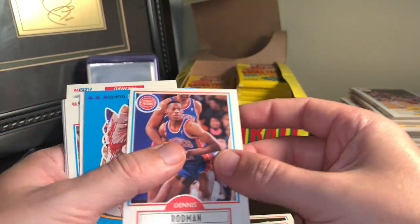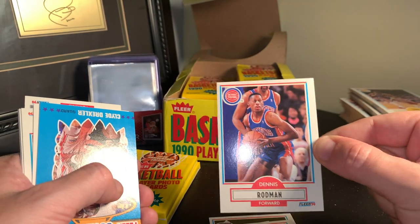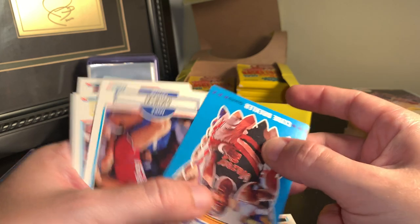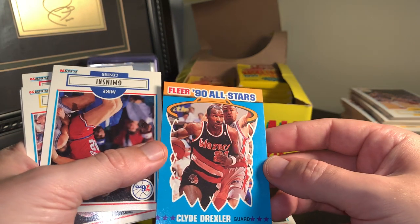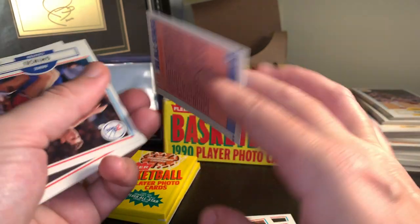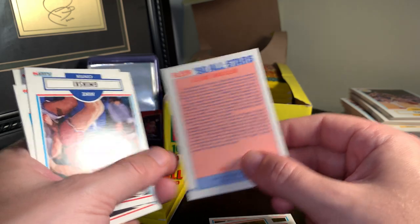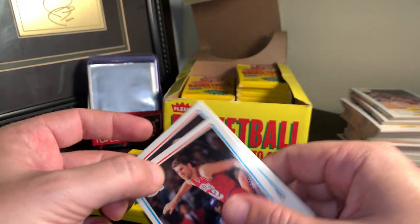Trent Tucker, God, I'm excited. Oh, man, look how bad that is. Jesus. That's disgusting. Clyde Drexler, 1990. He probably should have been retired already. Yeah, that's pretty... Wow, that's really off-center too. But still, let's go ahead and get that whole set.